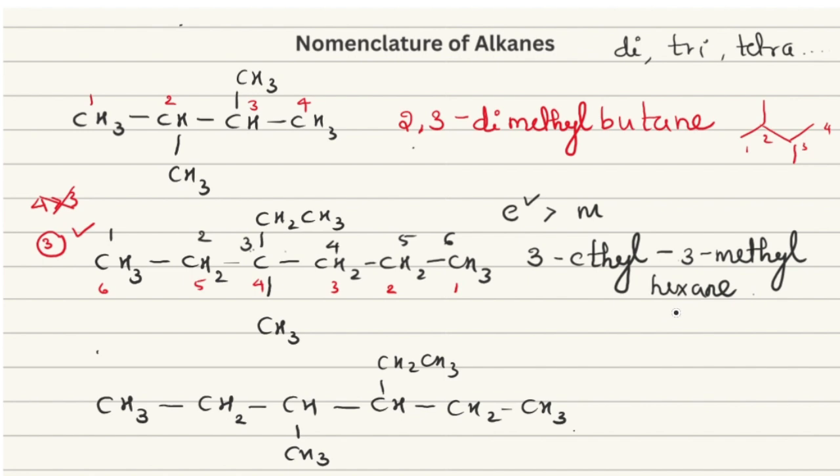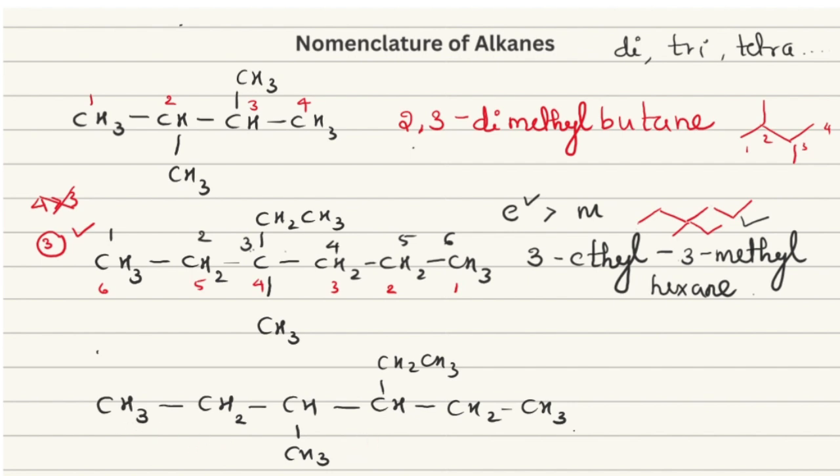Many students make a mistake by writing 3, ethyl methyl hexane. No, that is wrong. You have to write 3-ethyl-3-methylhexane. So this is the correct way of naming this. Now let's take one more interesting molecule. But before that, first let's convert this to a bond line structure. Always make a habit of doing it. Hexane 1, 2, 3, 4, 5, 6. So you see on the third position methyl and ethyl like this. This is the correct way of writing it.